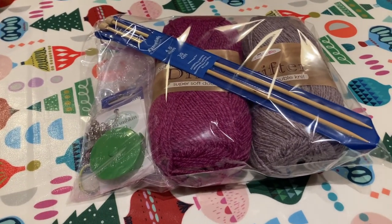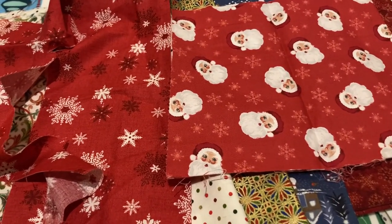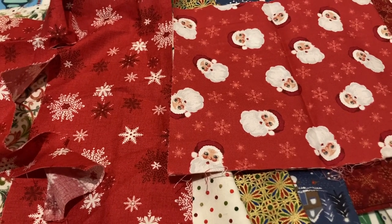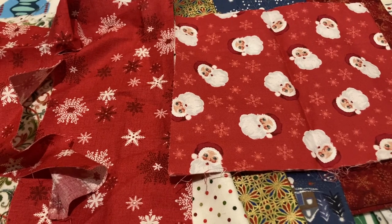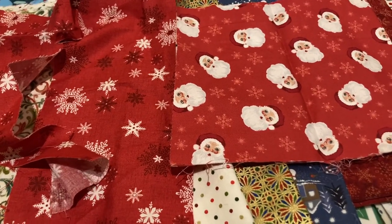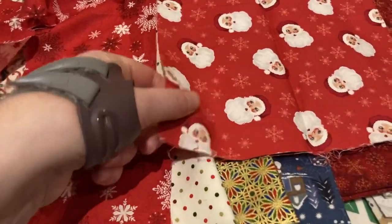Now on to something a little more selfish. I spent all of the afternoon at my mum's house helping her with putting her decorations up, and I was so busy doing it I completely forgot to take any footage. But whilst I was there, she gave me some bits of fabric. She hasn't given me all of it. I'm going to cut some hexes and then take it back to her.